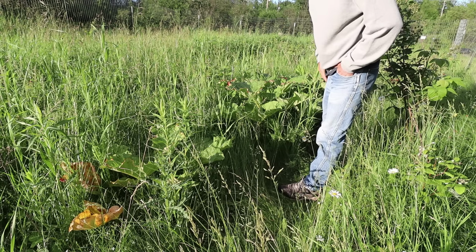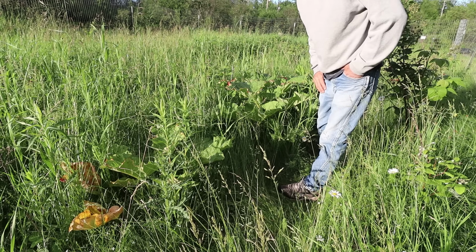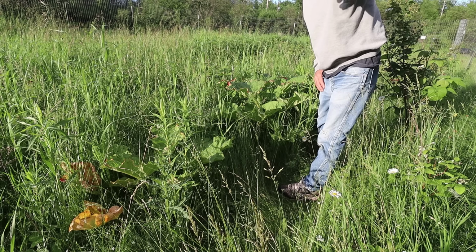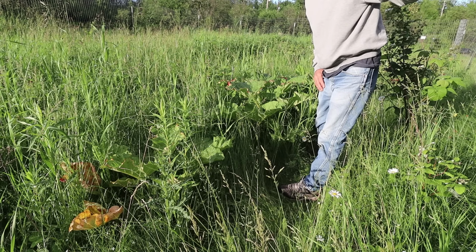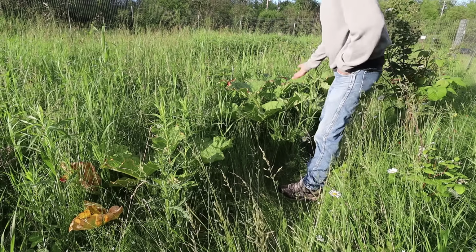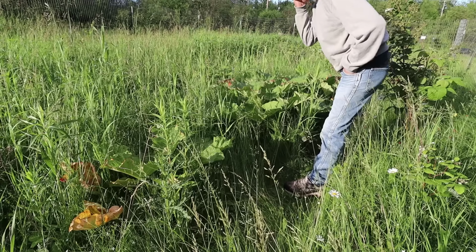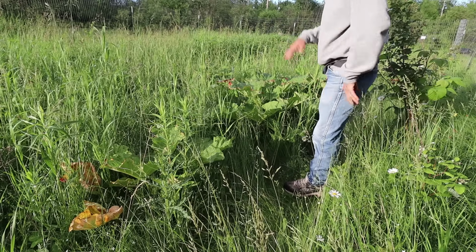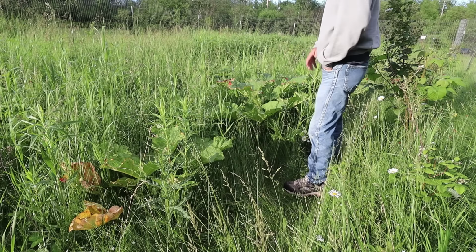It does best when it's planted on the east side of the building here. It gets a little bit of morning sun, nothing in the afternoon. It also does pretty good on the north side, but when it gets full sun like this, it never does really good, but I mean, it's not bad. But nothing like the stuff by the chicken coop where it's huge. Oh, the mosquitoes.